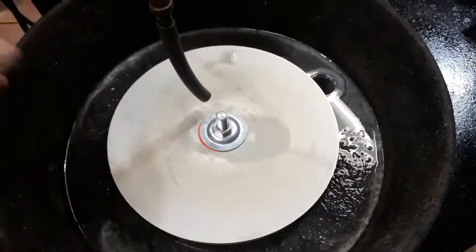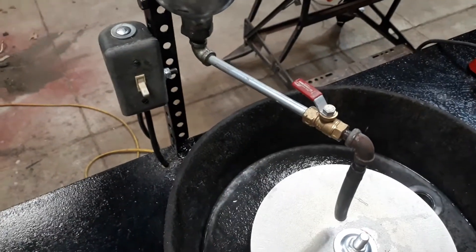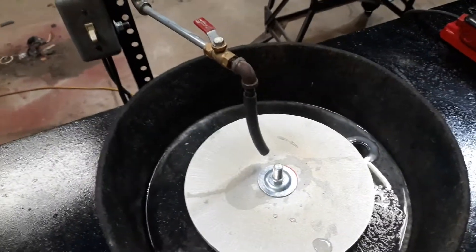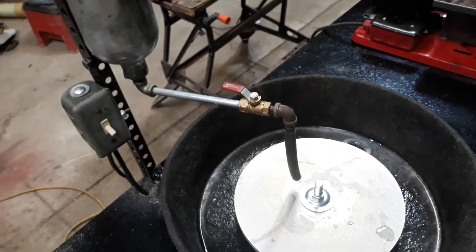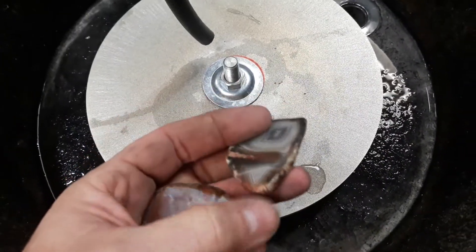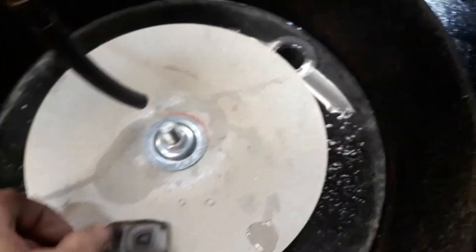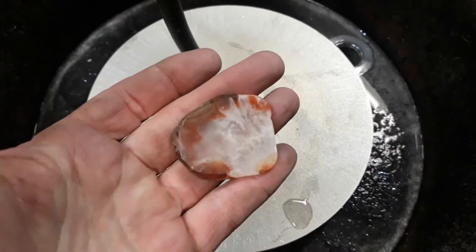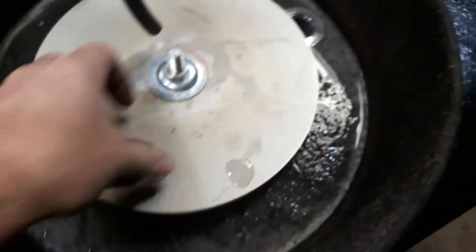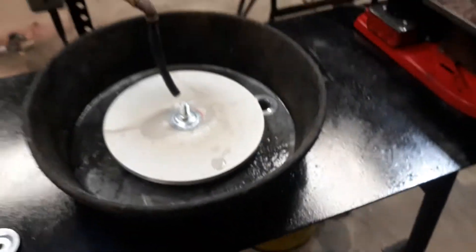One thing I probably would have done different — you see where my switch is mounted. That was a stupid mistake on my part because it's not ground fault, and it does throw a little bit of mist out. It'll probably be dangerous in the long run, so I'll get that changed. I tried her out just a little bit ago for the first run, and I'm totally happy with the results. Did a couple rough agates with just 150 grit, turning out pretty nice. Looking good — I'd take that all day long, especially if you didn't pay $500 for it. If you've got any questions or comments, be sure and leave them. Thank you all, have a good one.